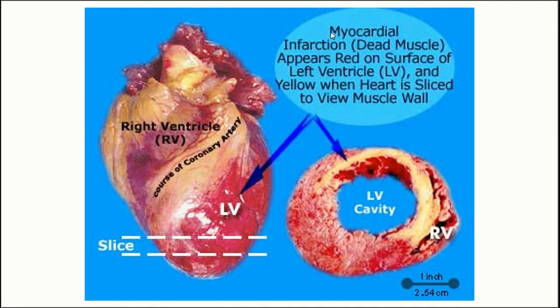a heart attack, or myocardial infarction, has a very characteristic pathology within the heart. With heart attacks, the blood vessels that serve the cardiac muscle tissue often become blocked, and when they become blocked, that cuts off the blood supply to the heart muscle tissue, and this heart muscle tissue begins to die. So with heart attacks or myocardial infarctions, we have a very characteristic pathology where we see dead muscle tissue within the heart itself.